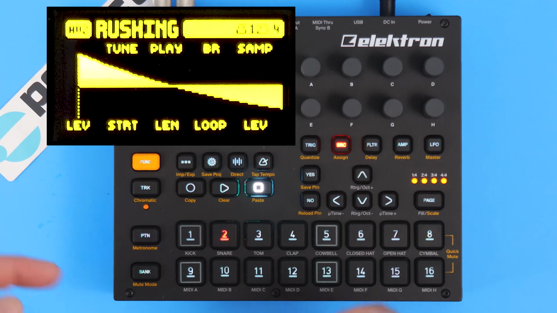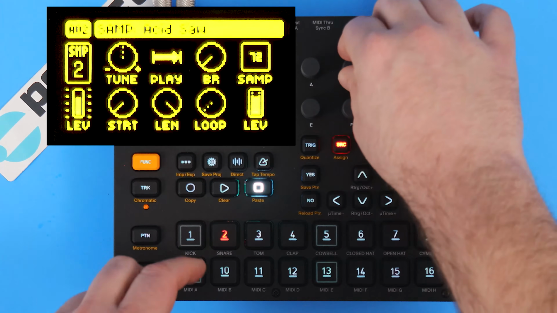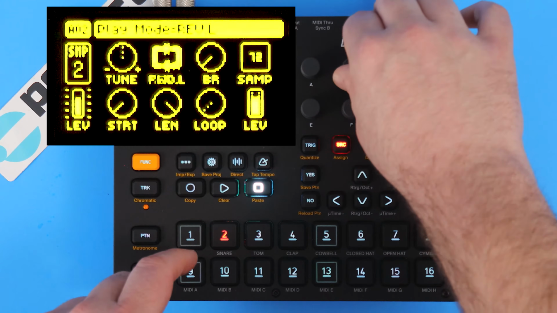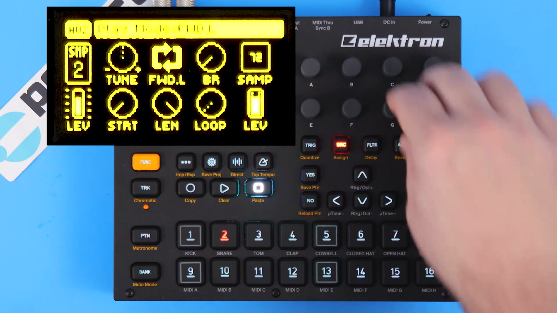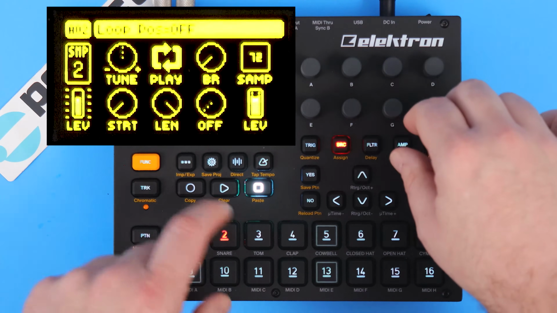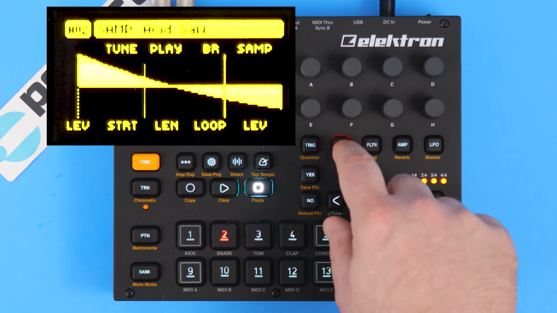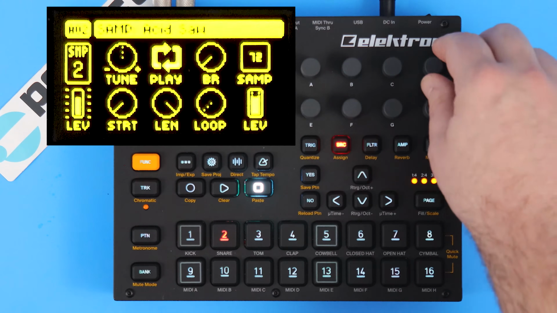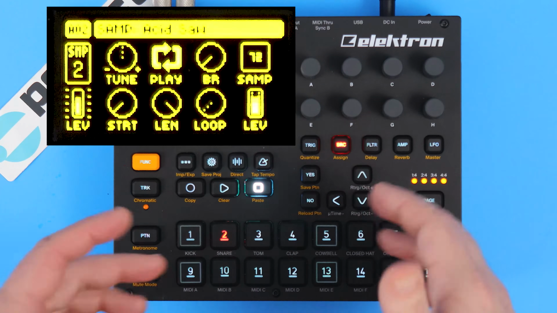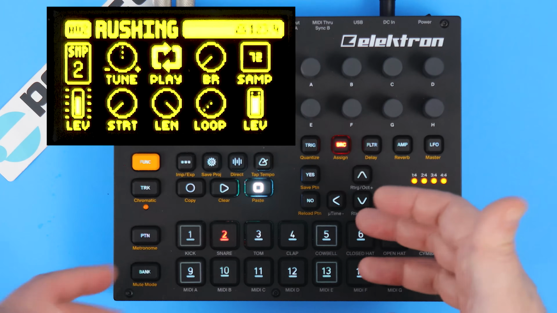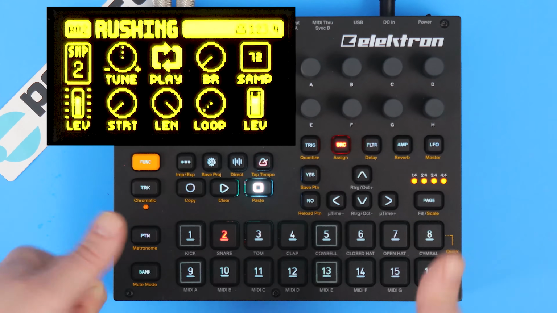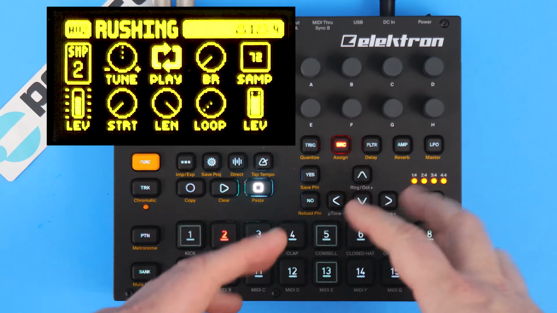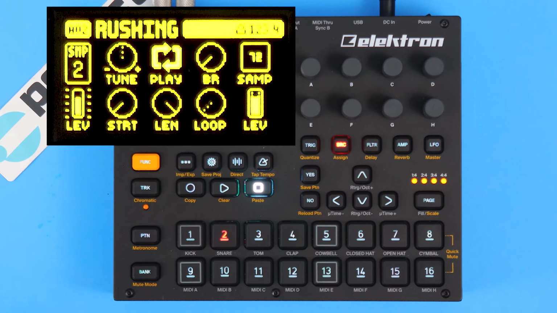So in order to get that to sound, you're going to have to loop it. There's a ton of audio rate samples preloaded in the Digitakt, and they are awesome sound sources for you to sculpt and make into really cool sounds.